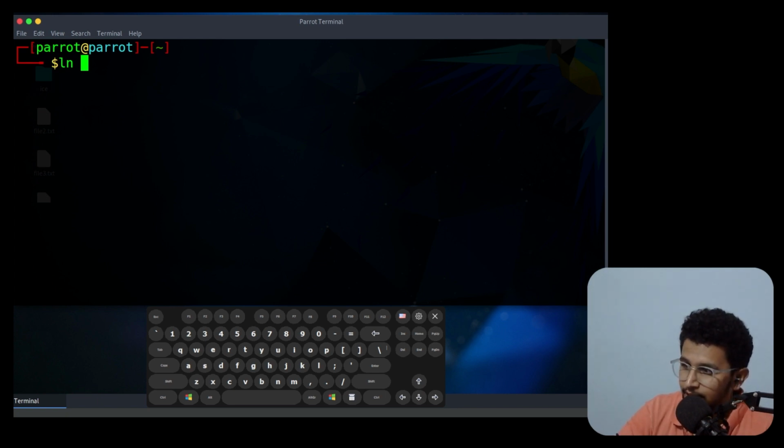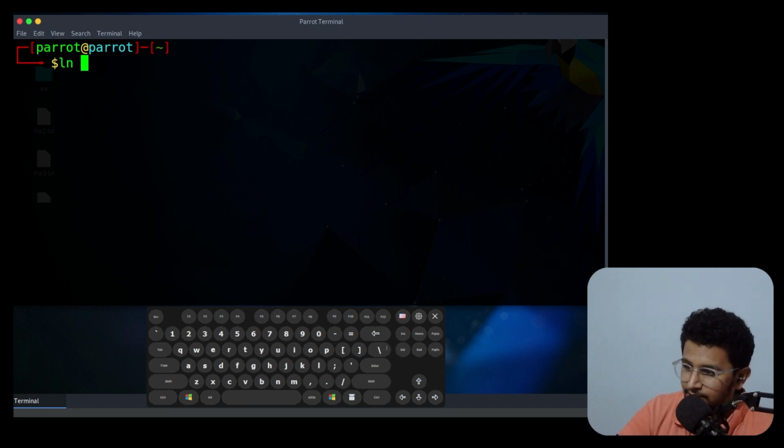Let me say one more thing: in this ln command there are two types, symbolic link (or soft link) and hard link. Symbolic and soft link are the same thing. We use -s for symbolic links, and nothing for a hard link, because we are not specifying any argument for doing a hard link. That is why we are only saying two things: the symbolic link and the soft link.